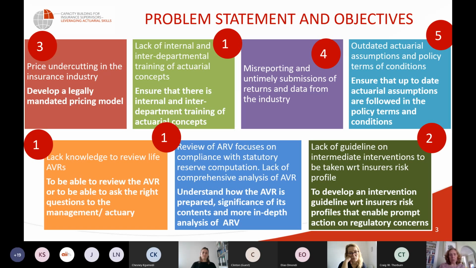Craig, I don't know if you've got any comments on the problem statements that were all relating to understanding actuarial concepts and actuarial reports. I just make, from an action planning point of view, I think the comment you made previously as well on the previous slide about knowing when you get to the completion of your action plan, some of these problem statements are sort of a bit clearer to me than others. So if I just pick, for example, being able to ask the right questions, well, I think that's kind of a bit of an endless quest. Let's say, if I could ask all the right questions all the time, that would be wonderful.